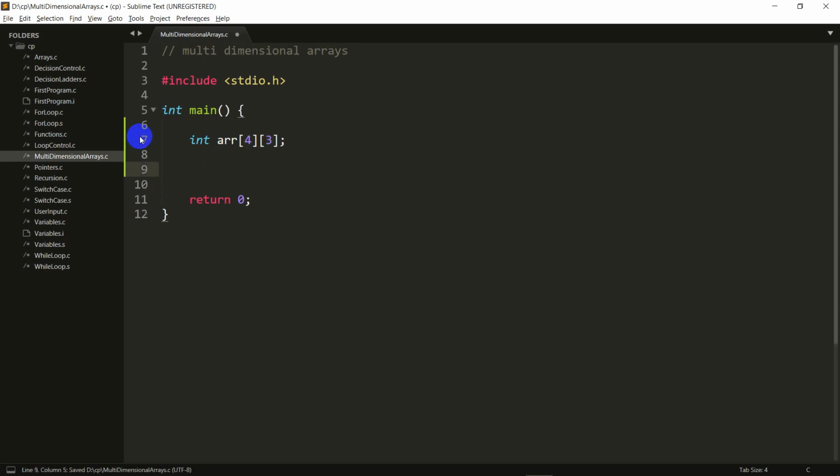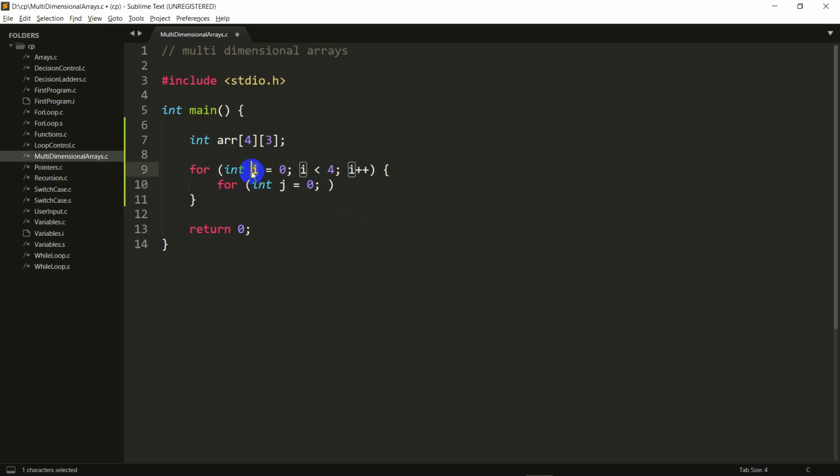And here if I want to take this input from the user, I'll have to do something like for int i equals 0, i less than 4, i plus plus, and here I'll have to run another for loop which is for int j equals 0. And always make sure that this variable name is different from this one, and we usually use things like i, j, k, l for our loop counters.